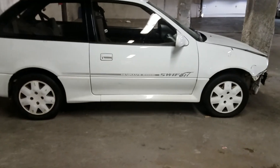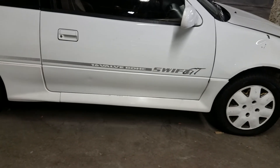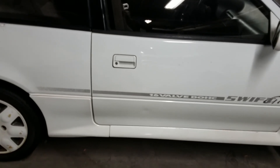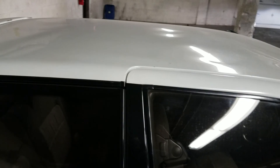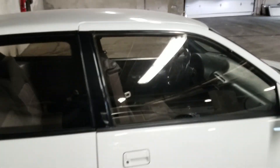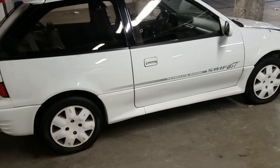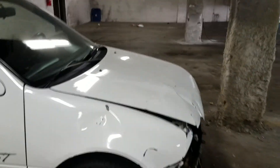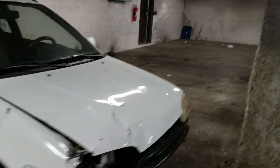I want to keep it white — I really like the white. Where it says '16-valve dual overhead cam Suzuki Swift GT,' that's a sticker — I want to take that off and actually paint it into the car. I'd like to change the handles, but the biggest thing I want to do is put on a panoramic sunroof, custom made in-house. I don't want it to look like a rice racer — I want it to be a stylish, elegant car that you don't take for granted.